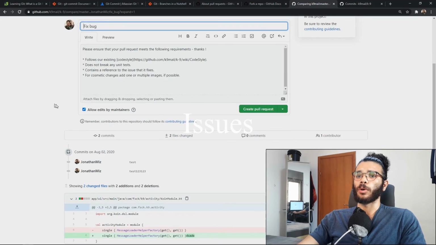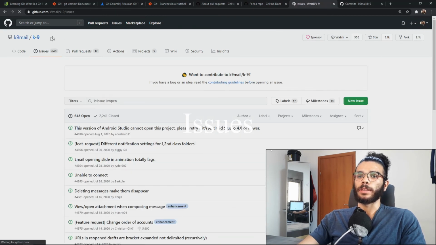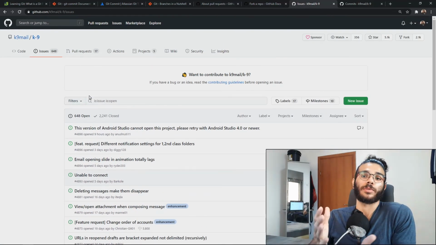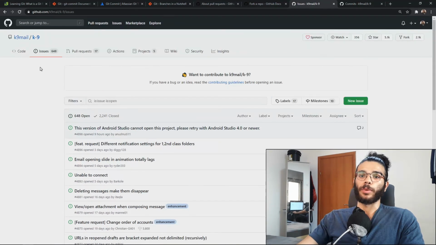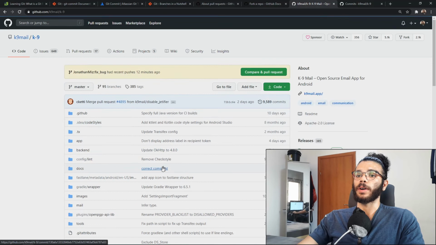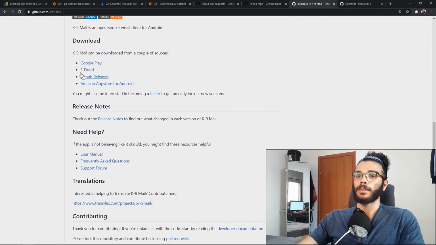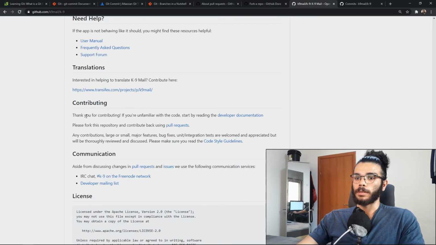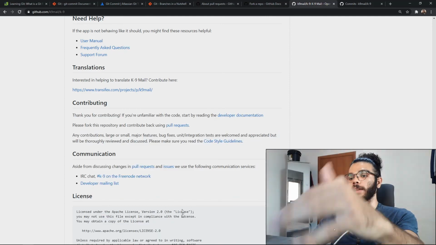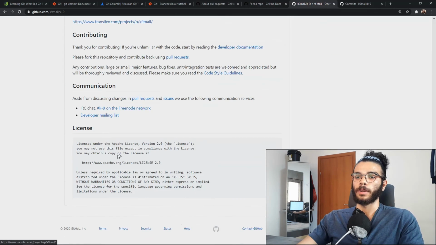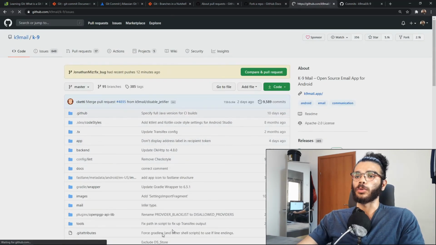Now, what else do you want to know about open source and GitHub? Let's take a look at issues. So this is basically when you start working on a project and you don't know where to start, you go to the issues. Maybe they organize their work with Trello or with some other ways. The way you can find it is in the README file, most likely. Here is the contributing section. You can take a look in here and you can start contributing if you can find issues in here or in the issues section or in the community. You can ask them questions. Hey, I want to contribute. How can I start? So you can go to the issues.